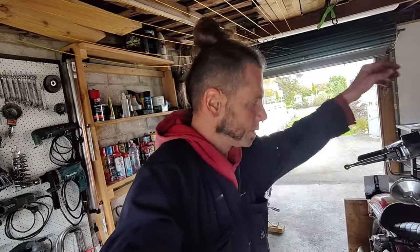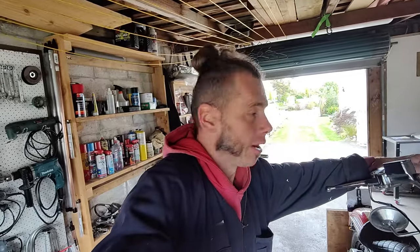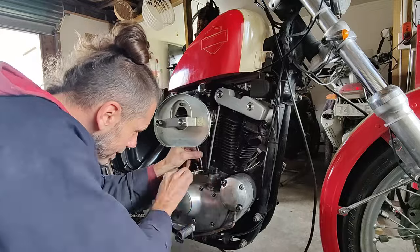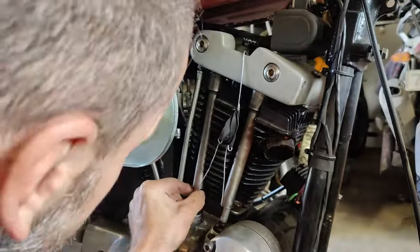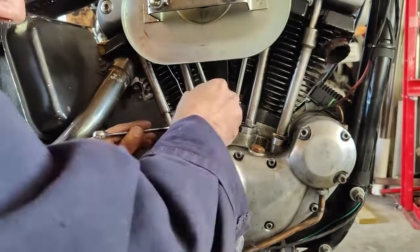Have the head bolts finally tightened up, and now for assembly of everything else: push rods, exhaust, all the little bolts and air oil hoses and everything. Let's do it. Time to put the spark plugs back in, and we can give her a start. Let's see what happens.